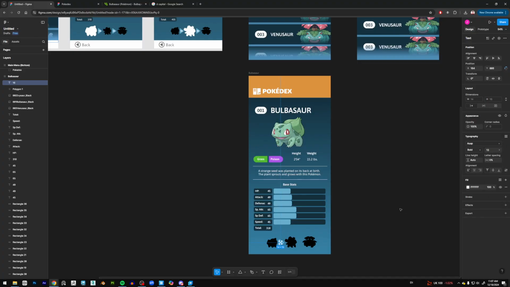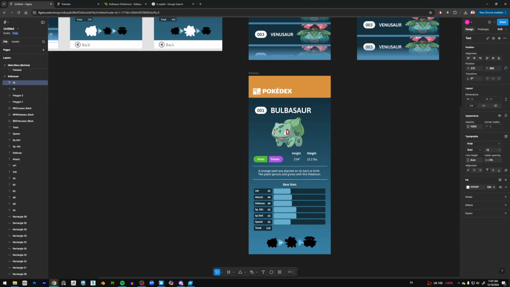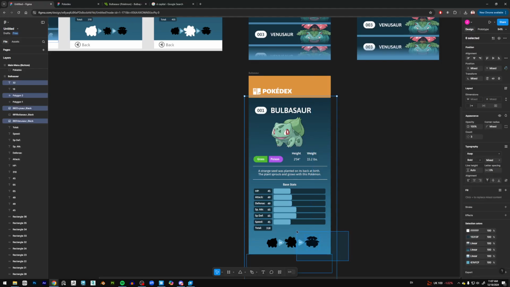Okay, and I can make it slightly smaller, maybe bold it because it's so small. 13, make it fine. Okay, and select these two shapes and just duplicate it. So it's 32. Okay, let me just nudge the Venusaur a bit so that it doesn't get covered.